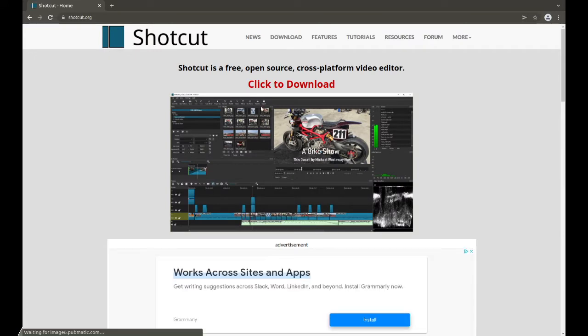Depending upon what kind of system you are using, that's going to decide what you download. If you're using a Mac, you want to make sure to get the Mac version. If you are using Windows, you want the Windows version. And of course, if you're using Linux like what I am using, then you want the Linux version. I've already downloaded it, so I don't have to download it.